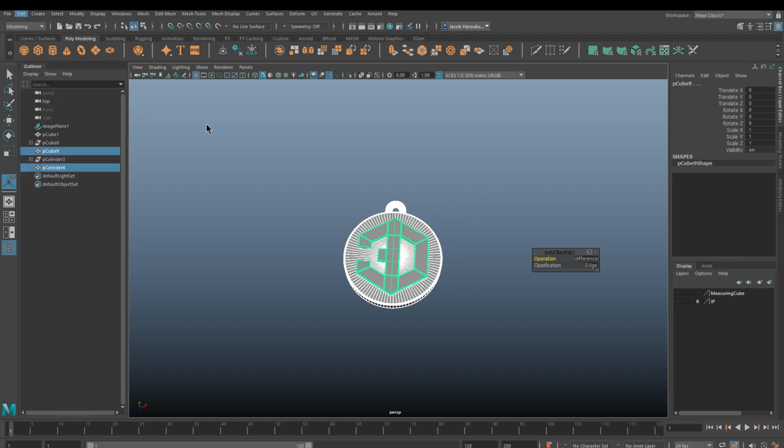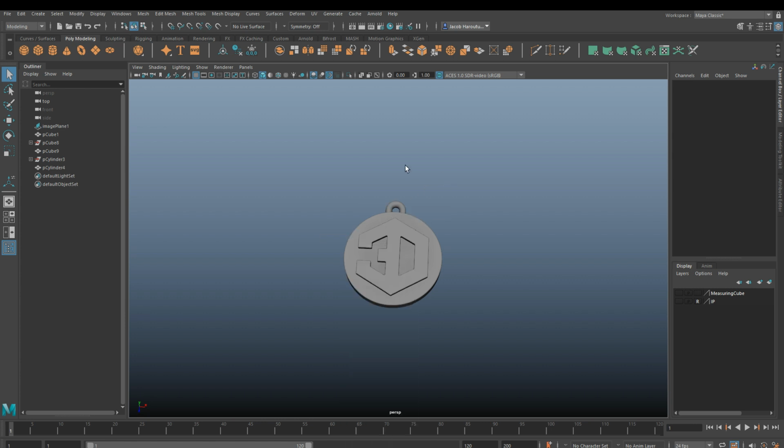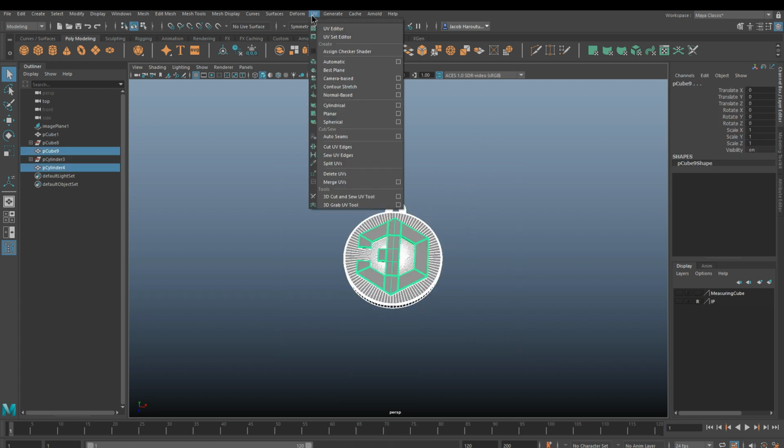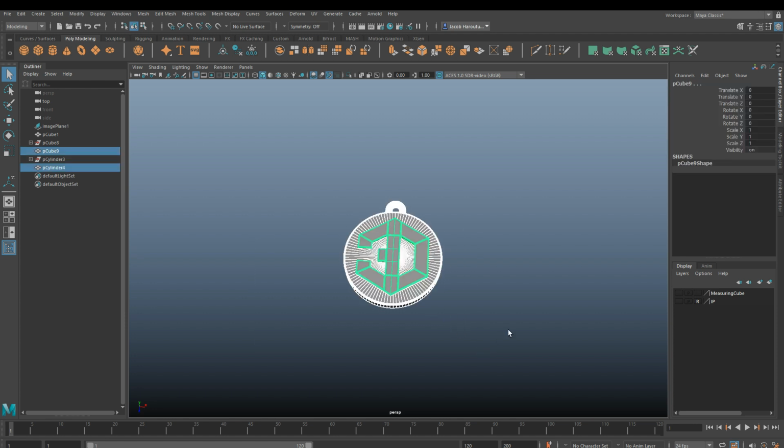But before we do that, I realized that coming out of Maya, it's helpful to have UVs. And if you don't know what UVs are, we'll get into that sometime later. But basically, it creates 2-dimensional versions of your object. It basically cuts it out and lays it out flat like a cardboard box. But you can open it and lay it out flat so it's 2D. And it enables you to draw textures on it.